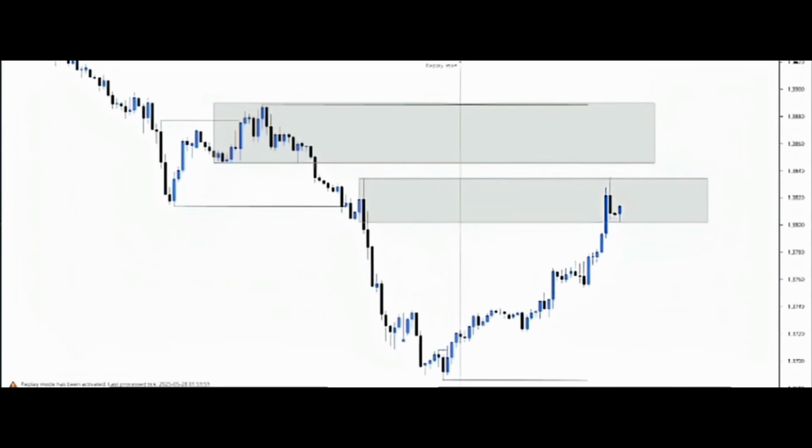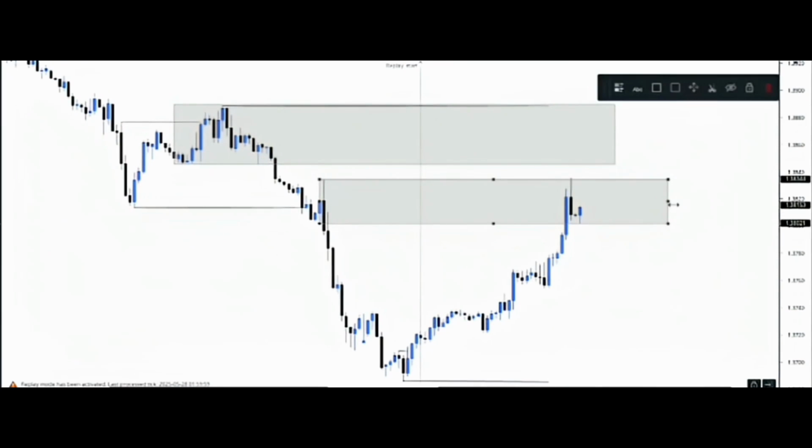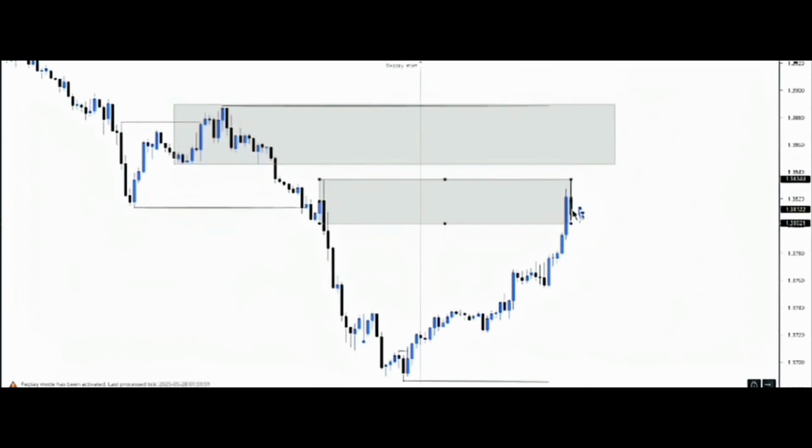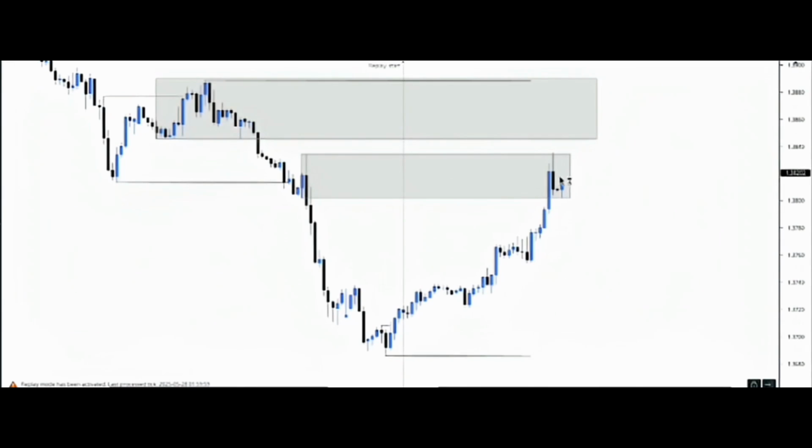Okay, so price has tapped into this zone. Will this zone hold price? We don't know. Now that price has tapped into it, where is our chalk? Mark out your chalk first of all. Our chalk is right here. Okay, so let's go to the 5M and see. But remember, this is decisional area of interest and this is extreme. Decisional area of interest is 50-50. Okay, it's low probability, but this one is of higher probability than this one.